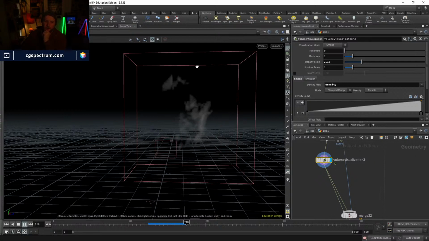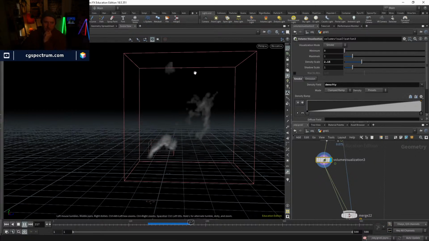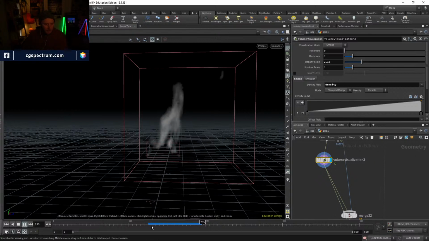It's dissipating as well, so it's probably not going to get sucked all the way up anyway, but we do just want to limit it. There we go, it's clipping there. So we might need to increase it a little bit, or just increase our dissipation a little bit as well. Might be an easy way to fix that. Alright, let's have a look.